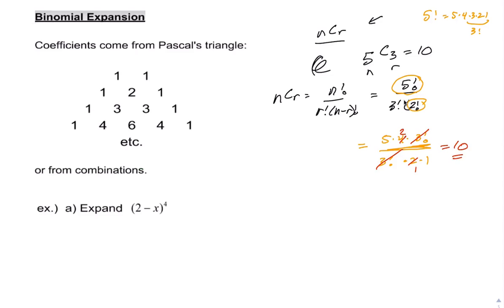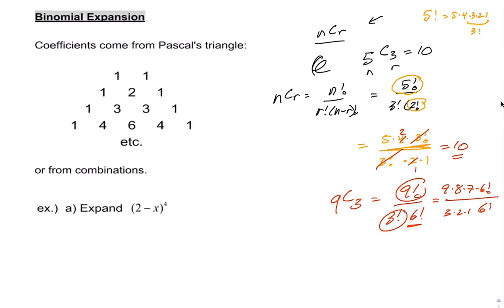So for a quick example, if I give you 9C3, I'll be like 9 factorial over 3 factorial, subtract 6 factorial. I would expand the top, 9 times 8 times 7 times 6. You stop at the big one because that matches with that one. And then this one you expand, 3 times 2 times 1. These cancel. 3 and 9 reduce to 3. 2 and 8 reduce to 4. So this is 12 times 7, or 84.